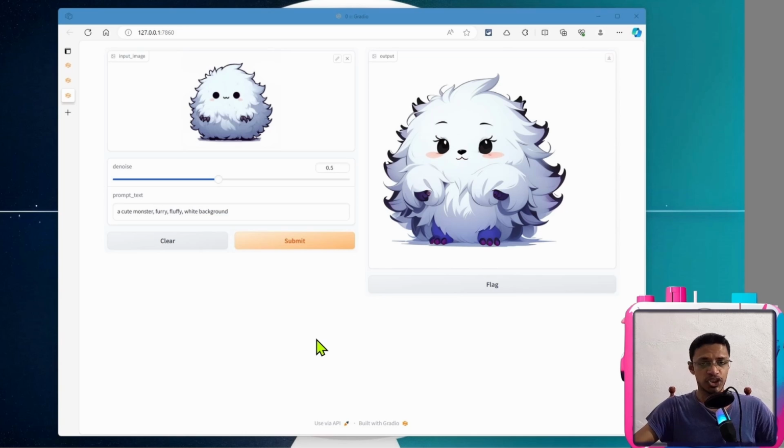When we click on the submit button, the image will be uploaded to the server. Now, in this case, it is my local computer, but if ComfyUI was running remotely, it would be uploaded to that server, and then ComfyUI will take that image as an input and generate an output for us.